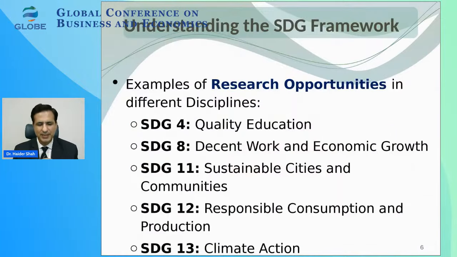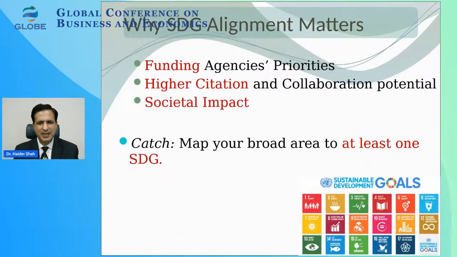Now, if I talk about myself, what I usually target in my research is SDG 4, which is quality education, SDG 8, decent work and economic growth, 11, sustainable cities and communities, 12, responsible consumption and production, and 13, climate action. So my research area is revolving around these SDGs 4 to 13, and I usually work on that. So this is how you define yourself, how you can align your work and which SDGs you are currently serving. So then we say why SDG alignment matters. As we just discussed earlier, as a beginner researcher, what are the different benefits for you?